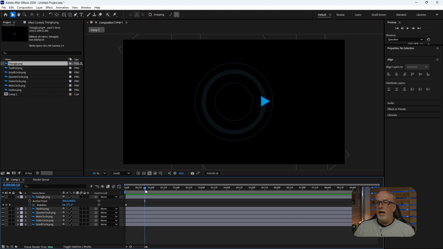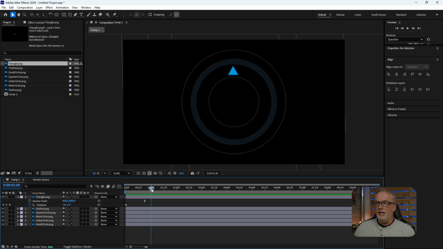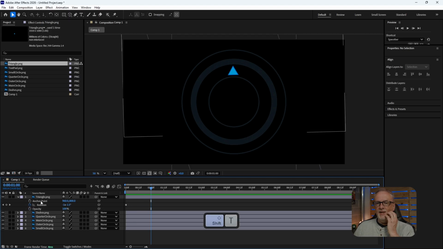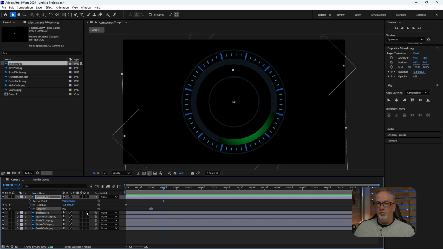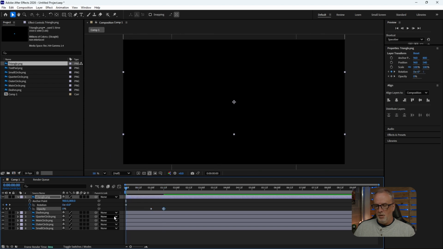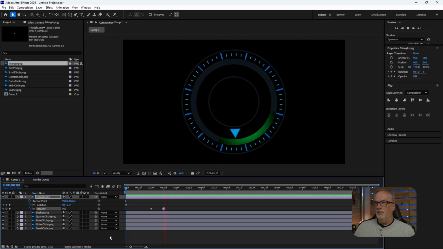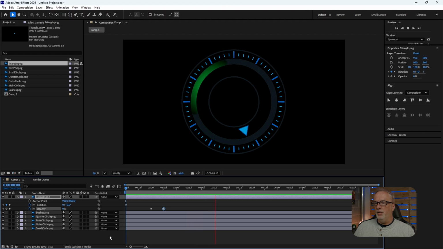And now we can create our animation to dissolve that in. And I think we'll start right here. Yeah, about at 1 second. We'll need our opacity. So I'm going to hit Shift T to bring that in. I'll set my opacity right there, bring that down to 0, and then we'll do half a second on that also and bring that up to 100%. Go back and take a look at this, and our timing's looking good.